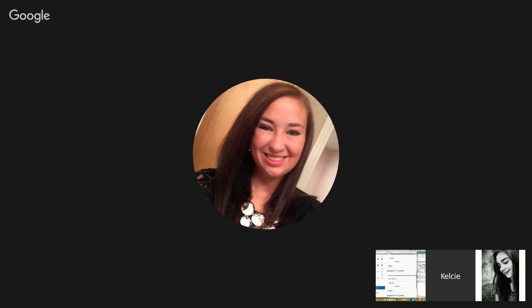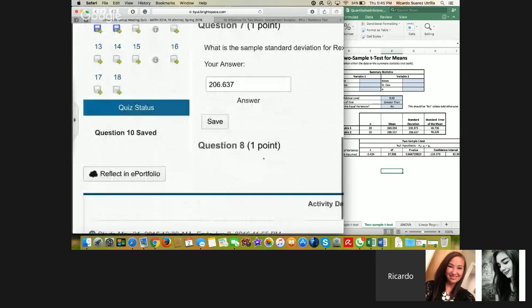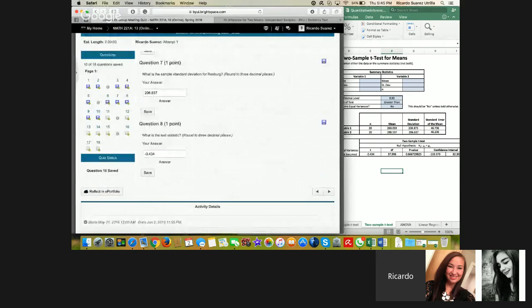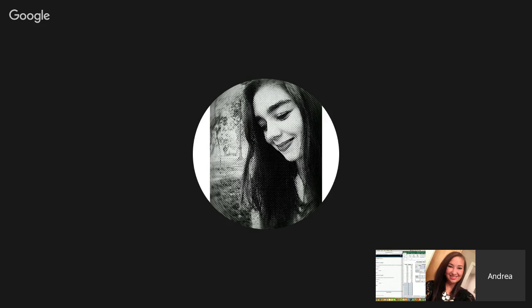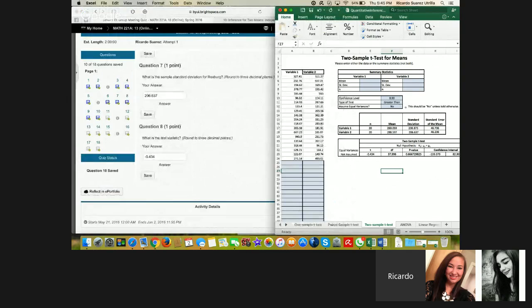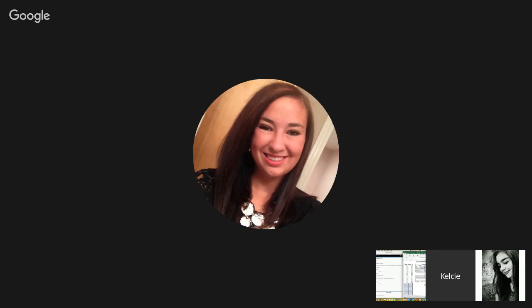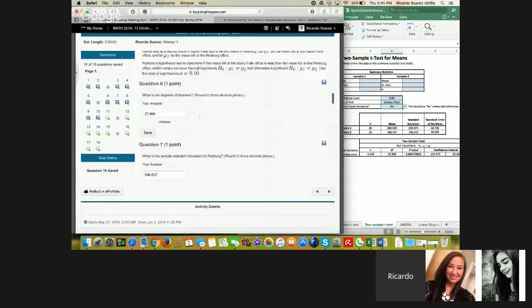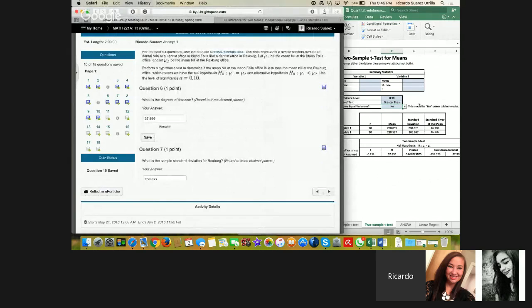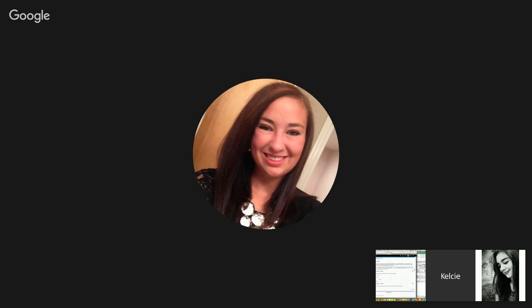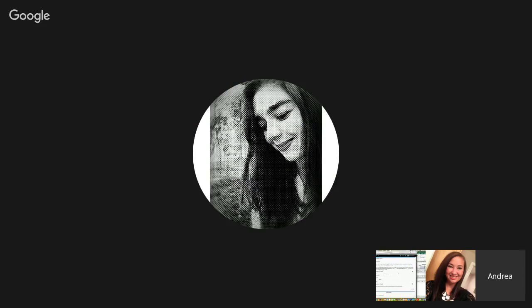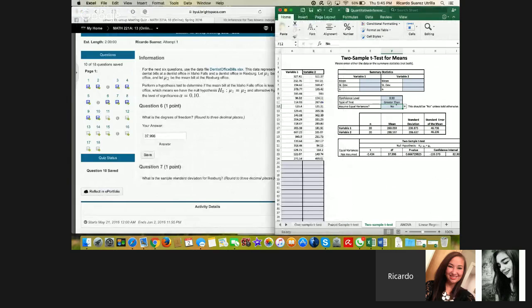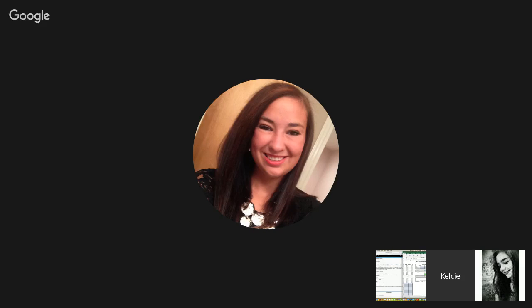And then number 8. Okay, so for the other ones, we have to make sure that we have the right information here on the top, like confidence level, type of test, assume. I think we should leave that on no. But are we agreed that it's 0.90? 0.9. Yeah. Okay, so is it going to be greater than, less than, or not equal to, according to the information?